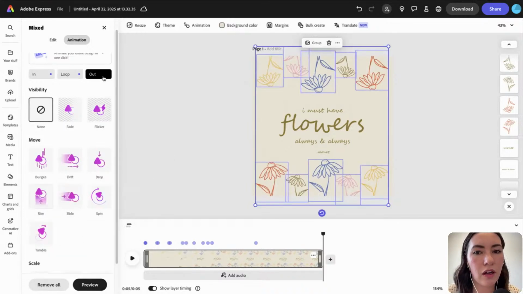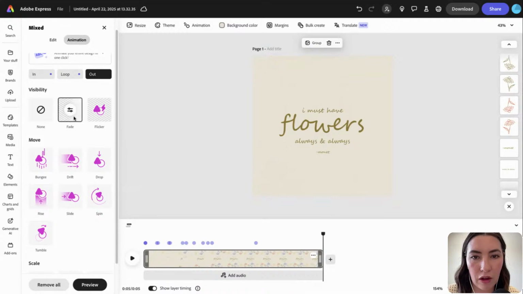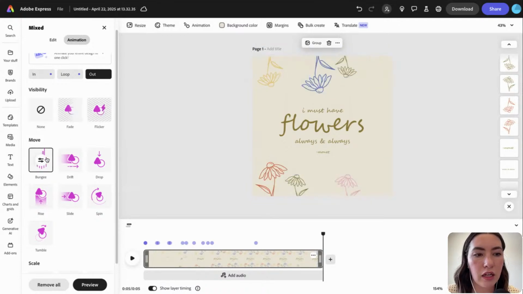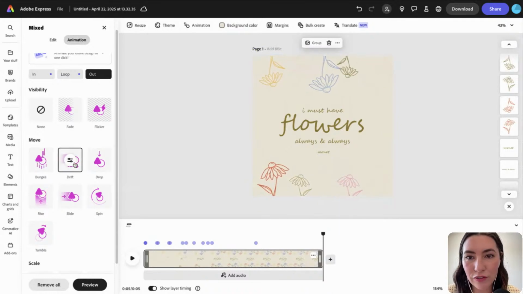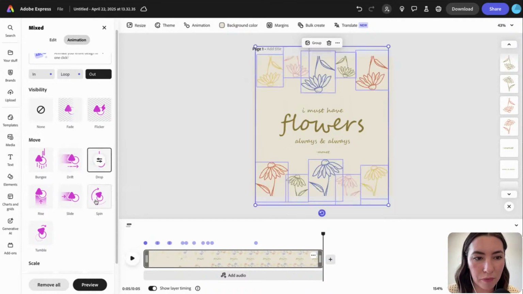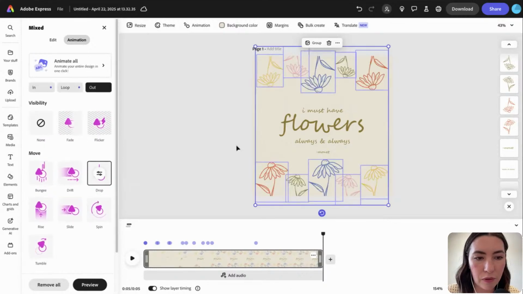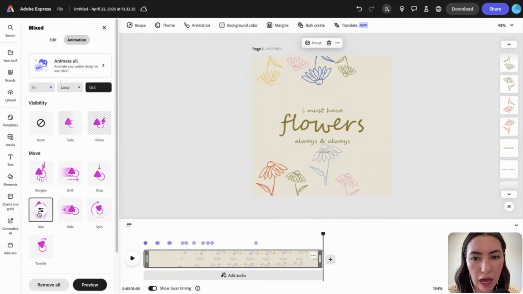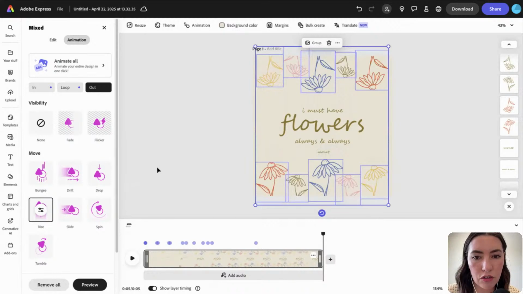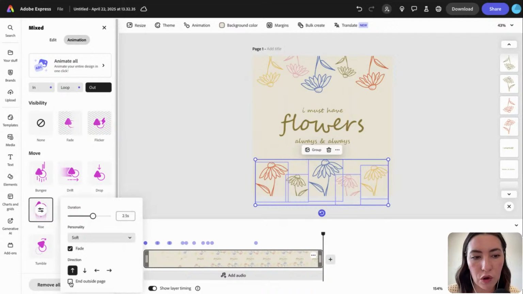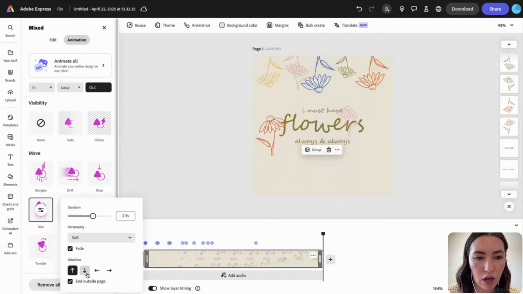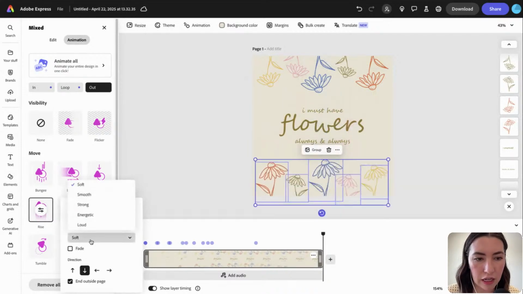Okay, and then we are gonna do a little outro too. So, again, there's so many different options with this. We could do they all fade out, they flicker, bungee, and drift away, drop. We could also have them rise out. I think what we'd want to do is let's do these guys first because we want them to go different directions, right? So end outside of page and go down now and take out the fade.